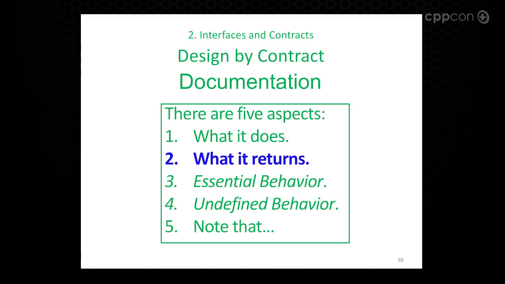And it's first. The next thing is what it returns. So what it does, what it returns, and we do it in an imperative voice because we're mimicking the function signature itself. The third thing is where we go off into the semantics of the function. We elaborate if necessary. That changes the tone. When you're reading our function doc, you will see by the tone of the sentence whether you're in 1 or 2 or whether you've gone into 3. The next one is undefined behavior. And we don't say the behavior is undefined if. We say the behavior is undefined unless.